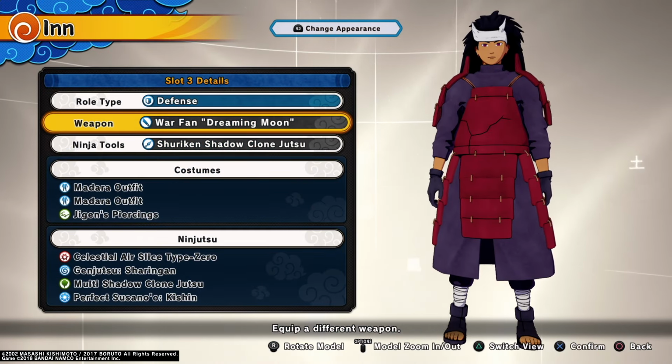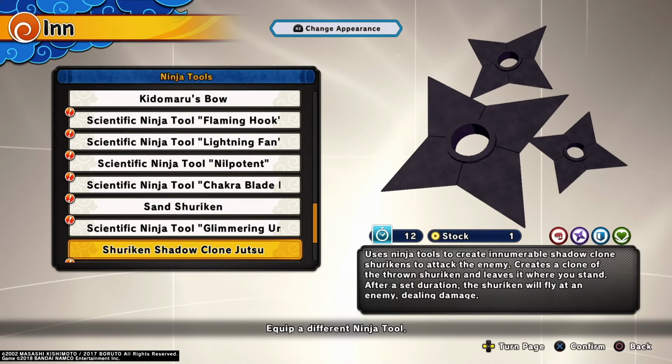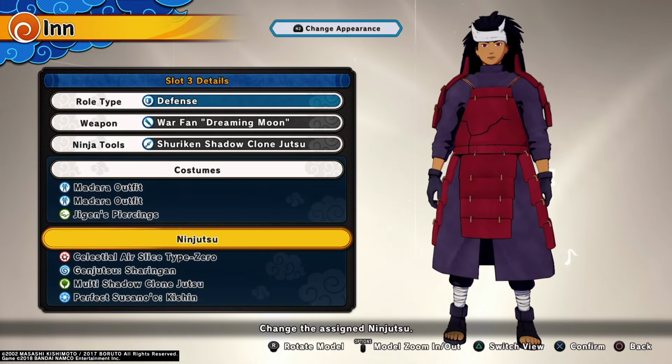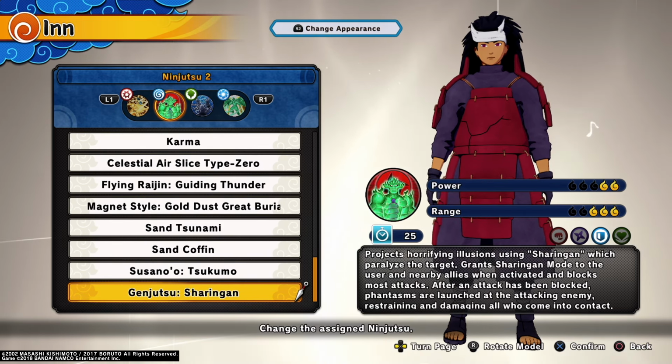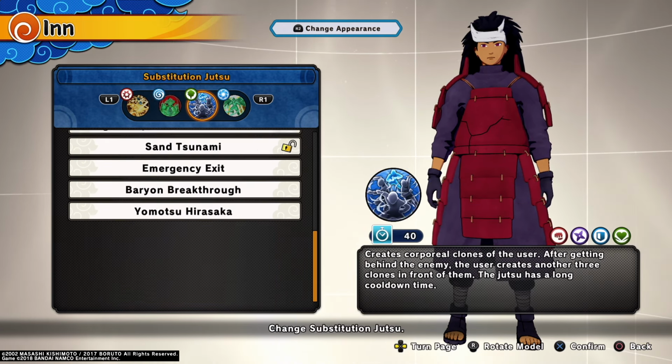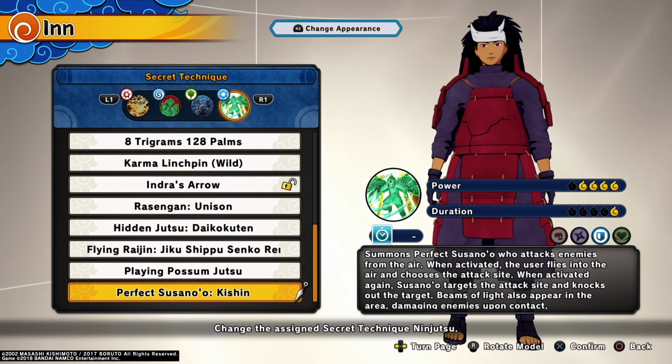Let's go over the build we're going to be using today. For the weapon, of course, we're going to use the War Fan Dreaming Moon. For the ninja tool, Shuriken Shadow Clone Jutsu. For the ninjutsu, we're going to use Celestial Air Slice Type 0. For the next jutsu, we're going to use the new Genjutsu Sharingan. For substitution, Multi Shadow Clone Jutsu. And for the ultimate perfect, Susanoo Kishin.